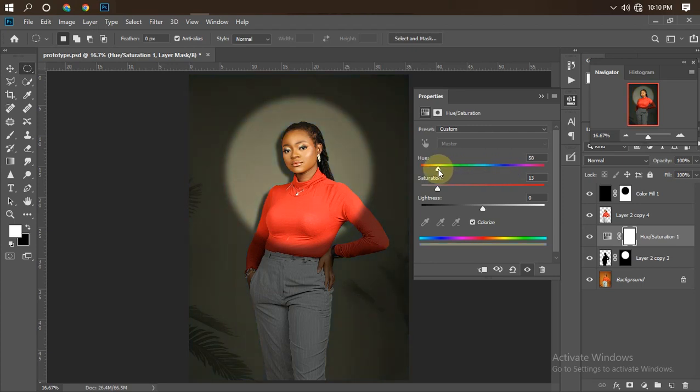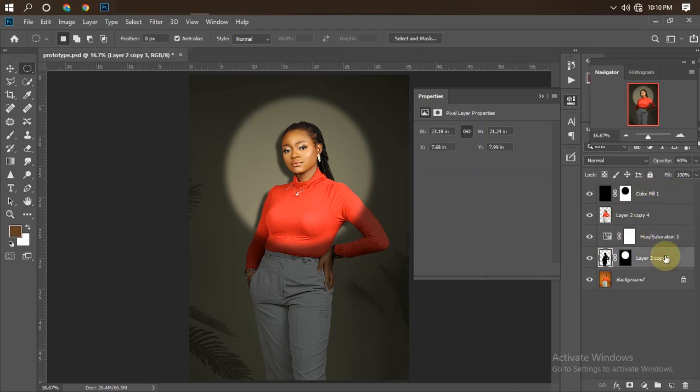So that's for that. And also, if the darkness, this light, is not enough for you, you can just increase the opacity. But note, while increasing this opacity here, you have to increase the other one at the same time to the same settings. This at 60, this also has to be at 60. So that's that for that.